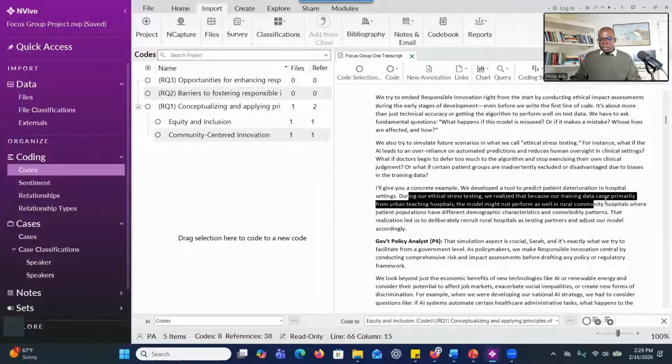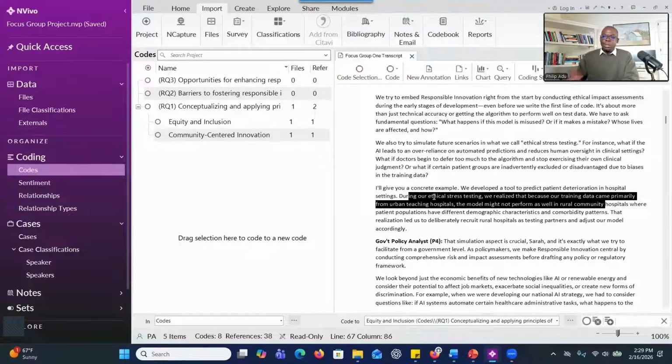If this information is significant, you make sure that you understand what the participant is saying, and then you can drag and drop it into an existing container, or you have to create a new one. And then drag and drop that information, or right click and go to code selection to follow the process so that you'll be able to put that information there. So this is the principle.